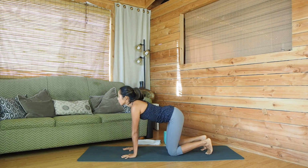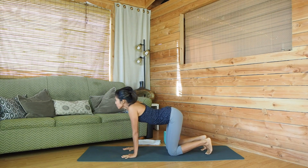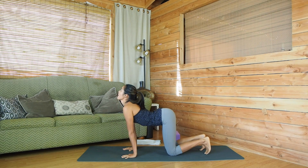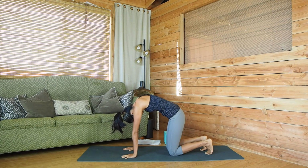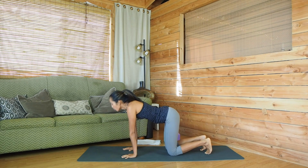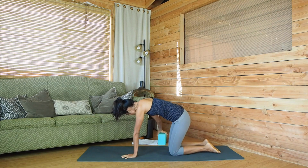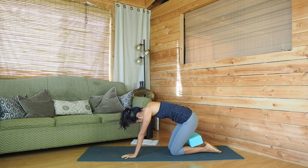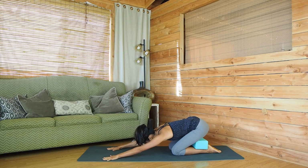Nice big inhale. Nice big exhale. Inhale, look up, drop that navel. Exhale, push away, round out that back. One more time, inhale, and exhale. If you need to, put your yoga block right behind you and push back into child's pose.